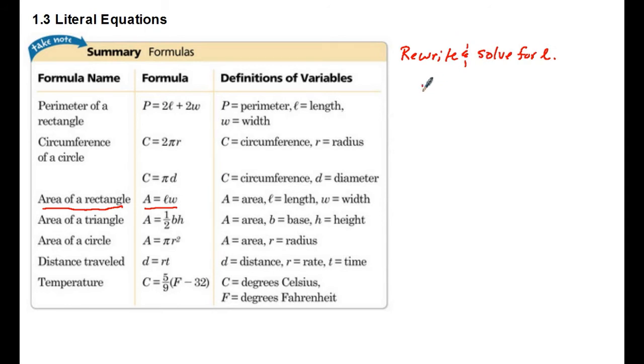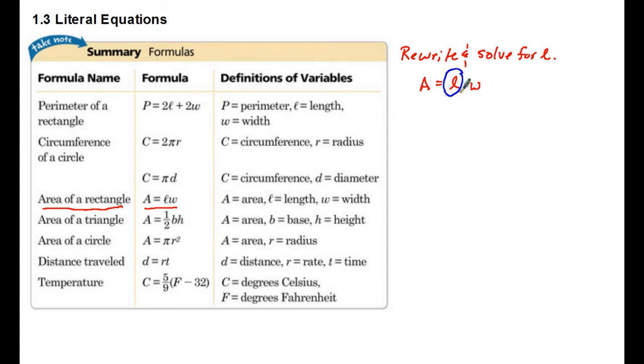Well, we have the original formula. The original formula is area equals length times width. So I want to know what L is. And what we're going to do is treat every letter as if it was a number, which means we're still going to do the inverse operations like we did in the previous sections. So A is, think of it as a number, think of W as a number, and we have L times W. So we're going to use inverse operations for this. Length times width, and again, think of yourself as the L.